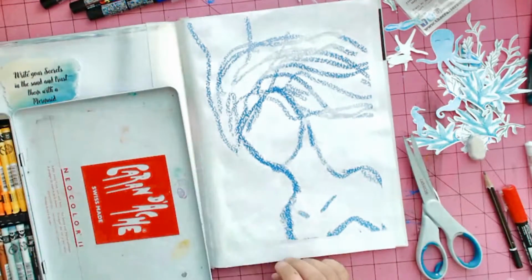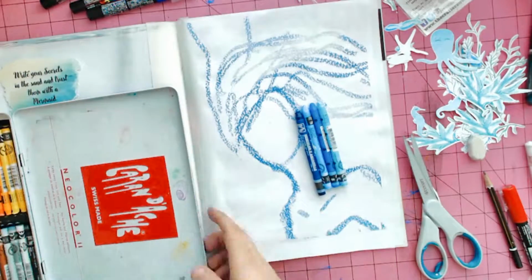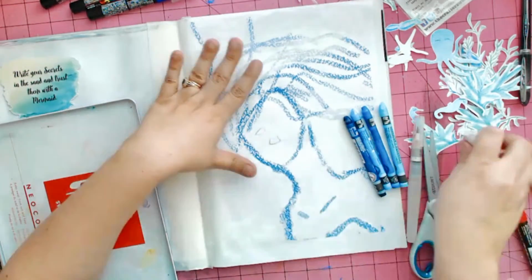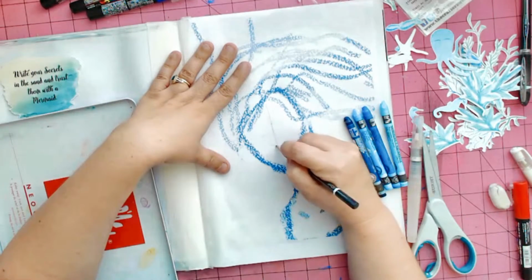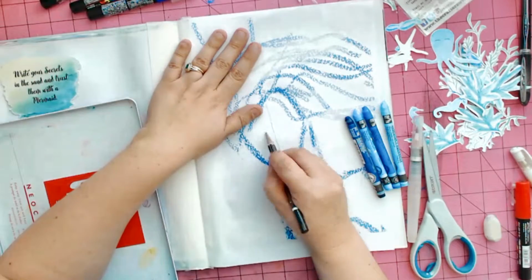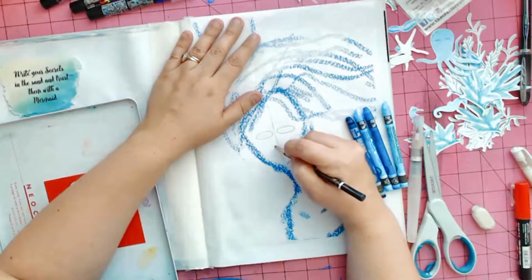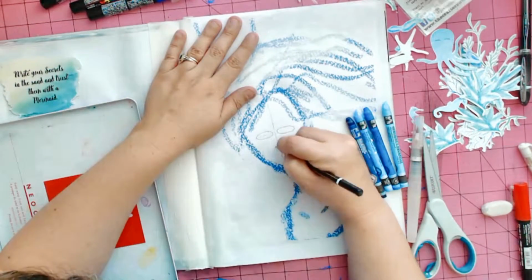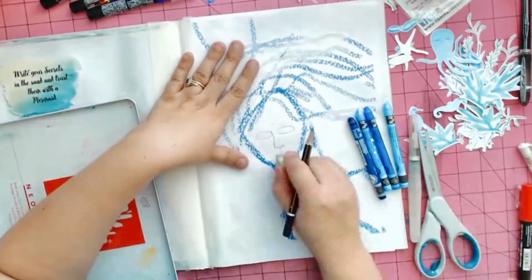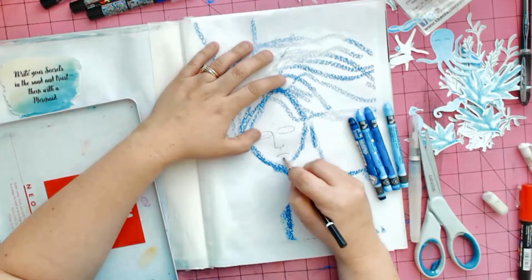Once I have an idea of where I want to go, I'm going to start painting and drawing. So I'm giving her a bit of a face, and I've chosen watercolors in blue. For whatever reason, I had blue chosen when I created this brush, and I just decided to let that dictate my color palette, especially since it's a mermaid. She's going to have blue skin, blue hair.